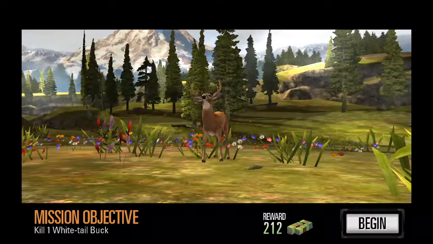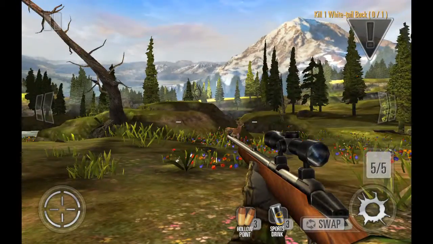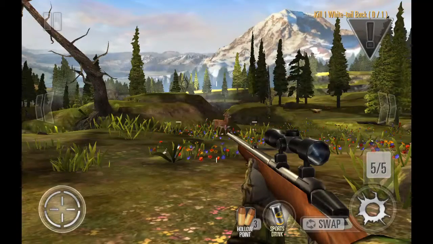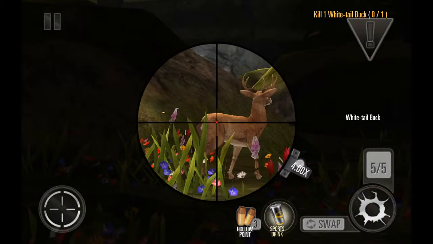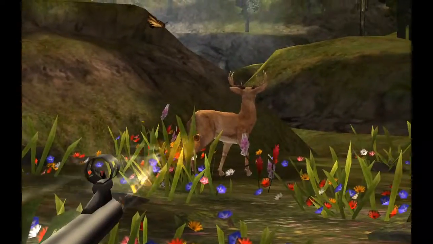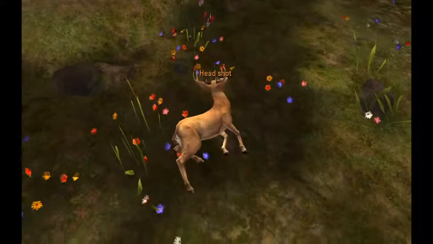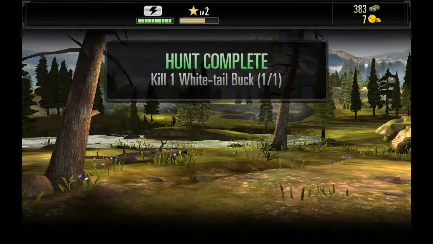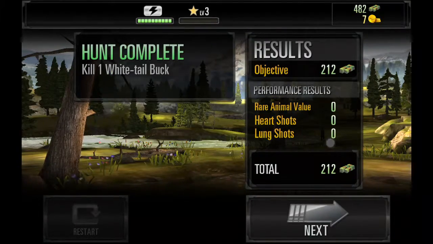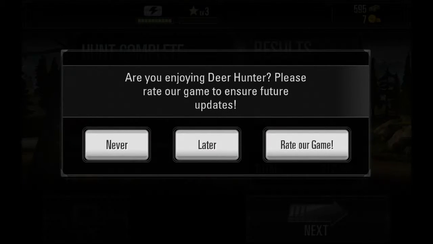One more white tail buck. Whatever. Two tails. Easy. I'm gonna use this tail. I'm gonna go for that headshot. I'm gonna go for that headshot. Season time. Easy. Another.